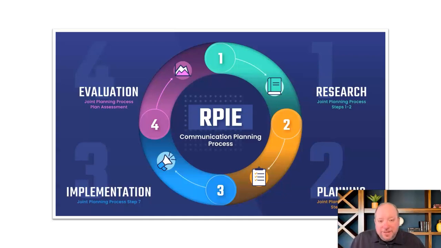So once we have our evaluation, then we can factor that into our next round of research and in preparation through our planning for implementation, which we will then evaluate again. And it just keeps going and going and going. We keep evaluating these things. And there's almost always something we can do to improve or adjust or evolve as things move along here. So we need to be continuously evaluating any effort, any public relations campaign or effort or process or movement that we're involved in. It needs to have evaluation as a part of that to then feed into that research area and kick things off all over again.